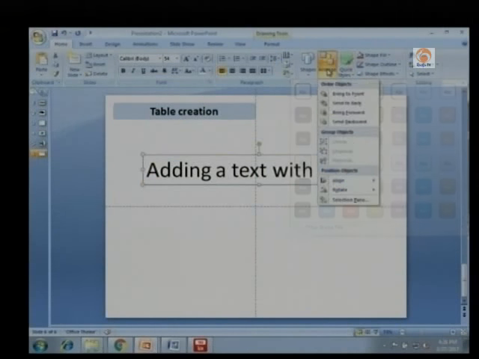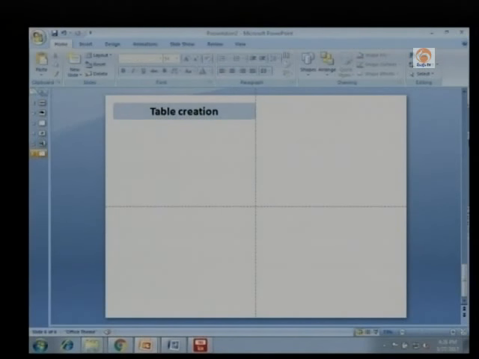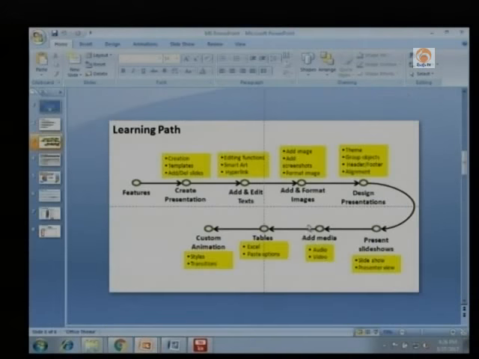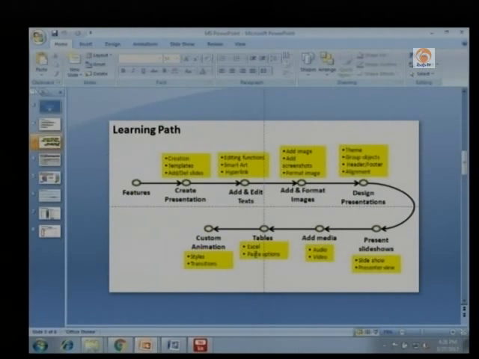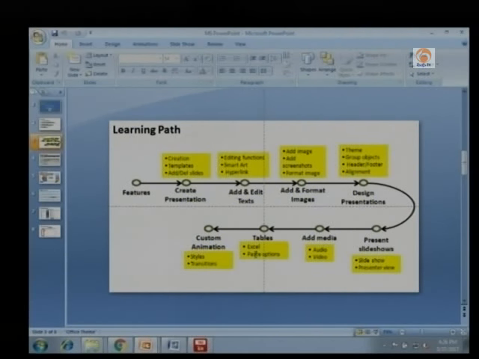All right. So that's about it for today. We pretty much finished a lot of information if we have to look at the learning path. Custom animation, I'm going to show this to you tomorrow, because custom animation will allow you to select the sequence, it will allow you to select the design aspect. There is an important aspect in terms of bring it front and put it back, in terms of different layers of images, that I will show you tomorrow.